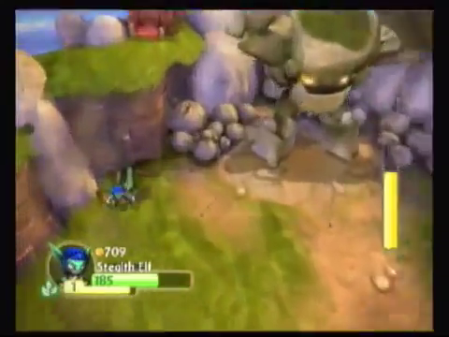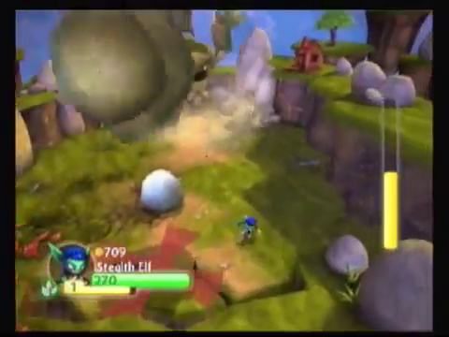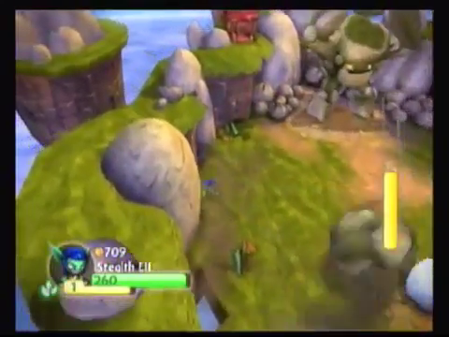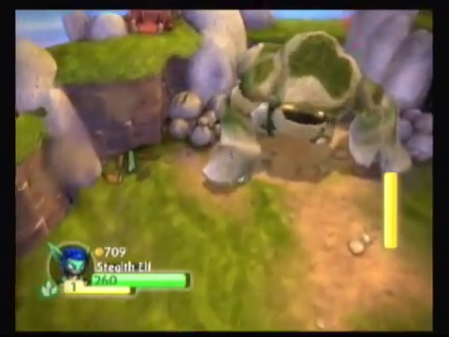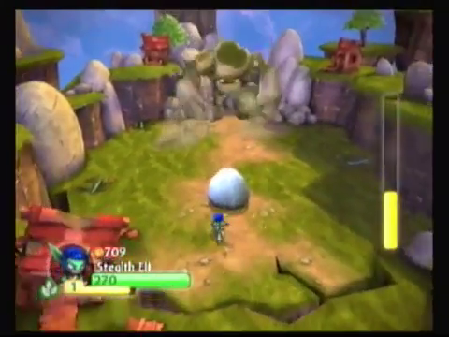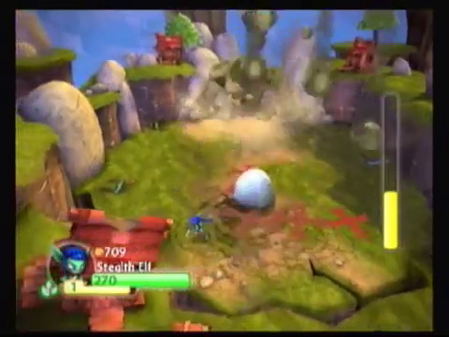So he's angry again. Lord. How are you supposed to dodge that? Oh, I see. I guess I've been doing it all wrong. Pizza. I guess you just stand here or something. Oh, good lord.